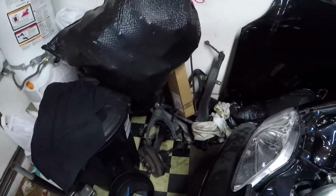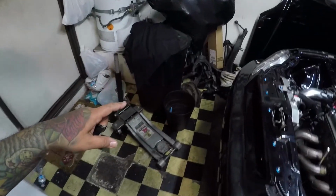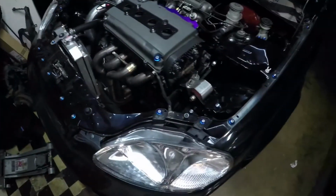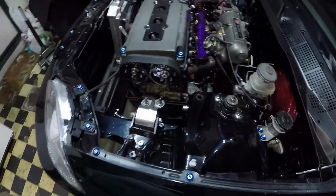I really want to organize all this stuff, get rid of the stuff that I'm not gonna be using. The control arms and stuff like that, I'm gonna get rid of that, and then just kind of store them over here on my racks where I have all my parts. So I'll probably be doing that tomorrow, but today I need to find a container to start draining the oil. It's already on jack stands.